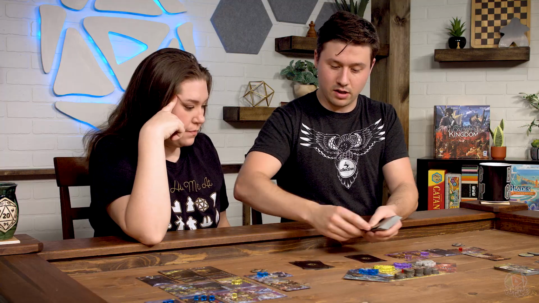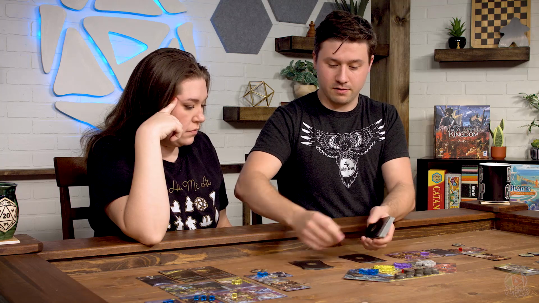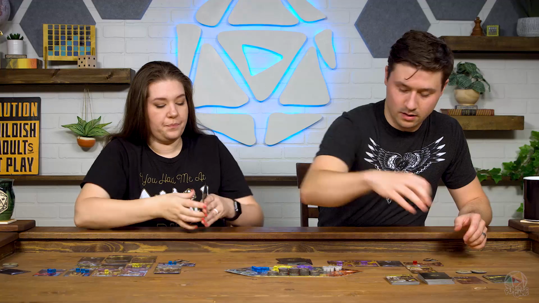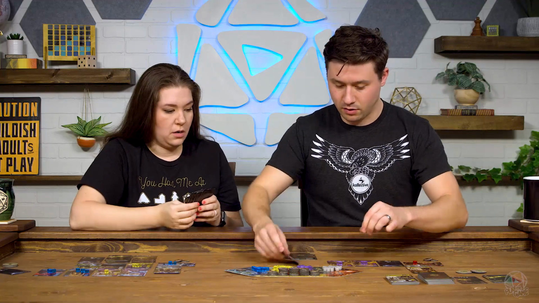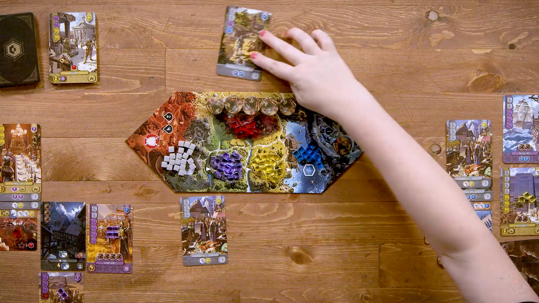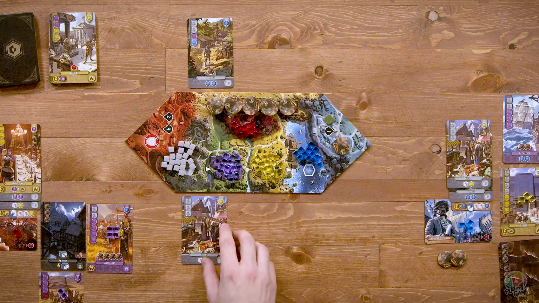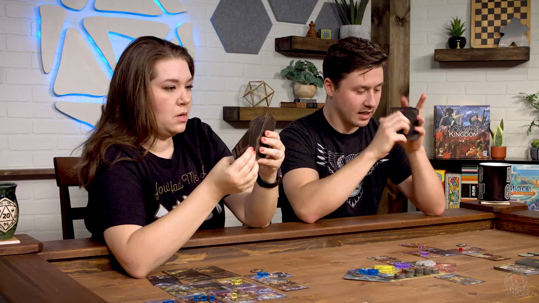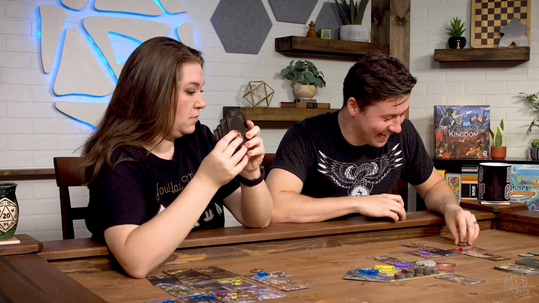2, 3, 4, 5, 6, 7, 8. Alrighty. So we've got 2 out here. Okay, so we've got another market and then an outpost. I'm gonna pass some stuff out first this time. I need to actually get points at the end of this game.